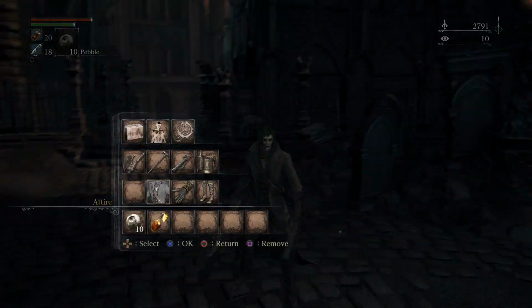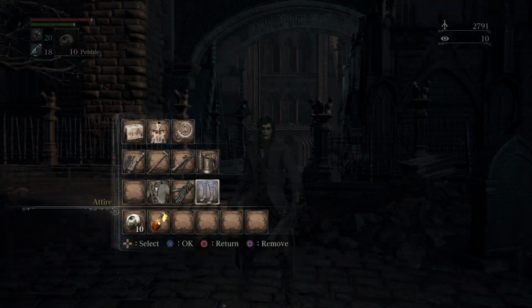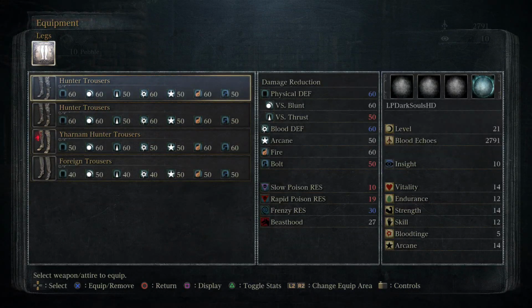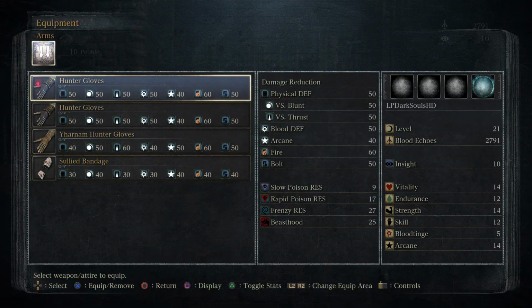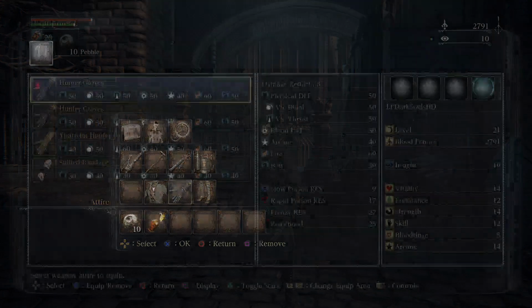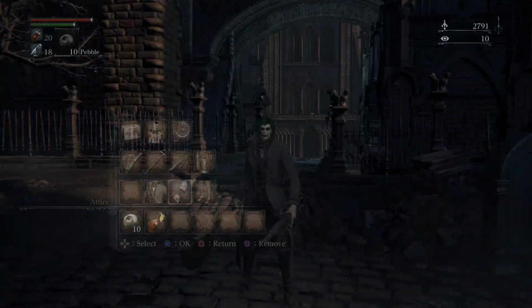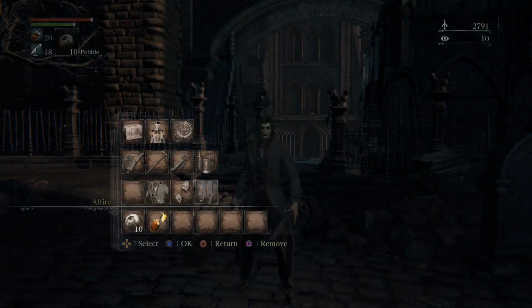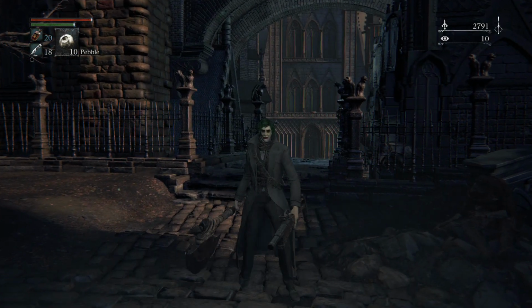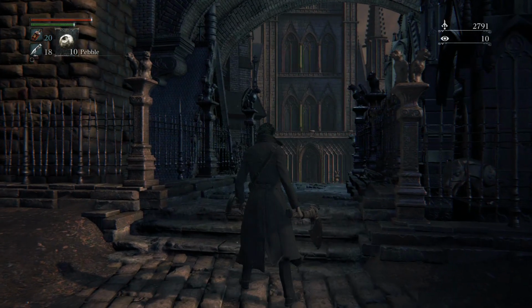Let's see. New hunter garb. Fantastic. I think we're gonna roll with this. Let's see, I believe, yeah, it just gave us the same hunter trousers, but... oh, man, that's underwhelming. Same hunter gloves. Let's see what we can do, though. No, that doesn't look as good. How about this? How about this? Now we're talking. That looks cool. Looks very classy.